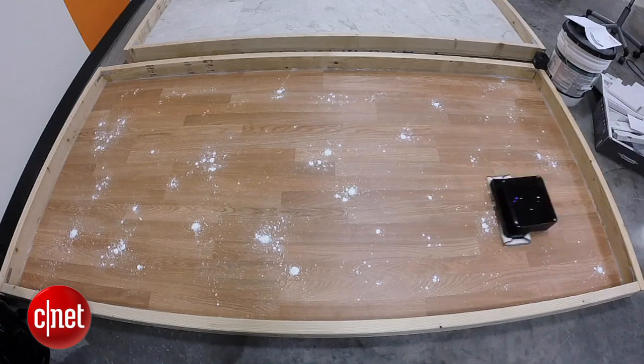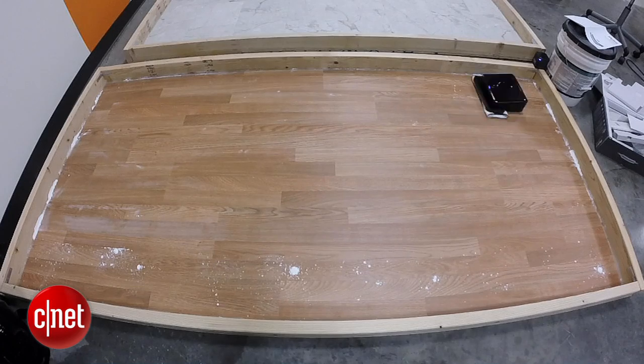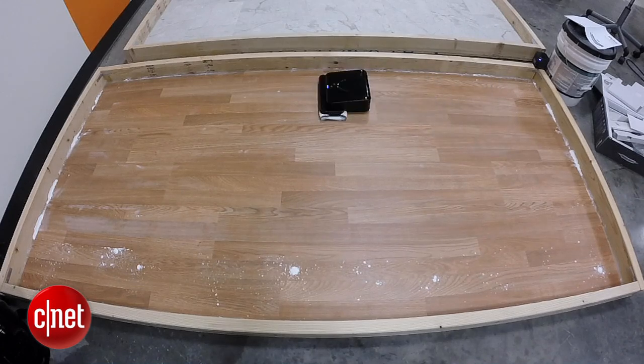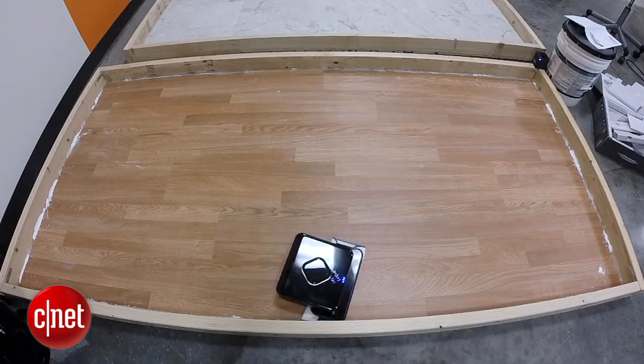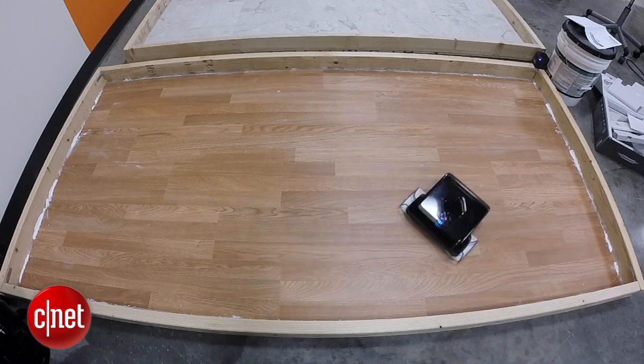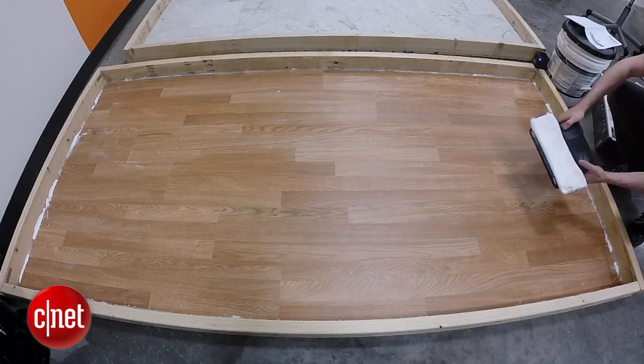In our test, I found that the dry cleaning cloth that comes with the Brava wasn't terribly effective for dust-type particles. We spread some cornstarch over a floor to get an approximation of a really dusty floor, and then set the Brava loose on dry sweeping mode. The floor looks pretty clean as it goes about, but all of that white cornstarch just really gets pushed to the side.